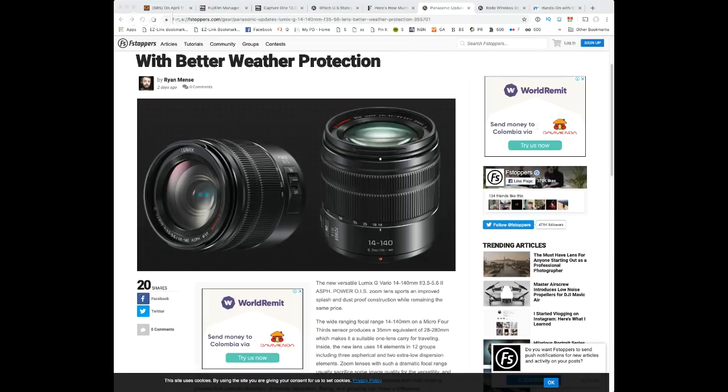But if you're someone who does a lot of outside type photography or video projects of sceneries and stuff like that, it's a really good lens. And I haven't tried this new one out, but if they're going to improve it and put weather sealing on it, I'm kind of excited to see an old lens I used to use be updated. So that's just a really quick story for you guys. If you're into Panasonic, it's a pretty cool lens, and now it's updated. So cool. Great stabilization as well. Yeah.